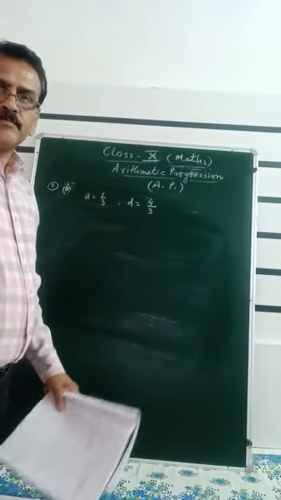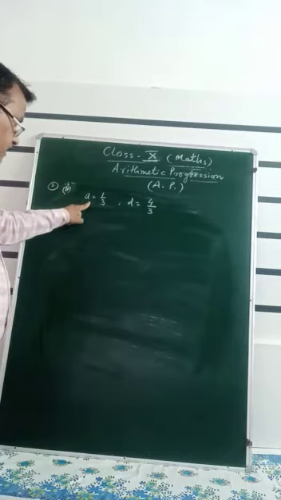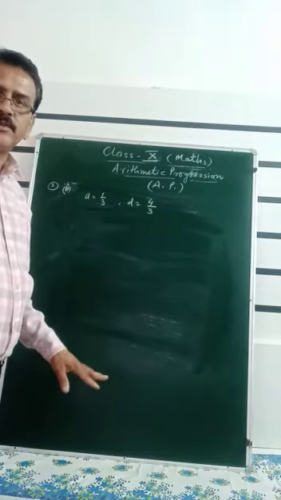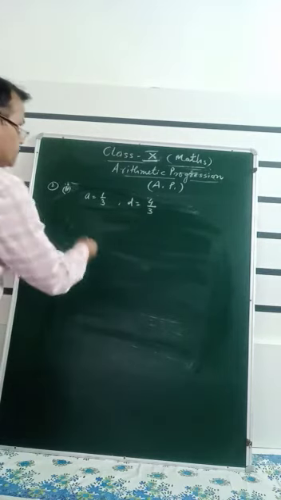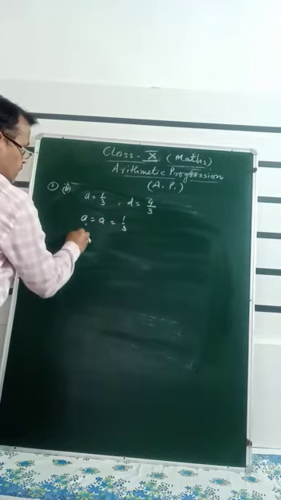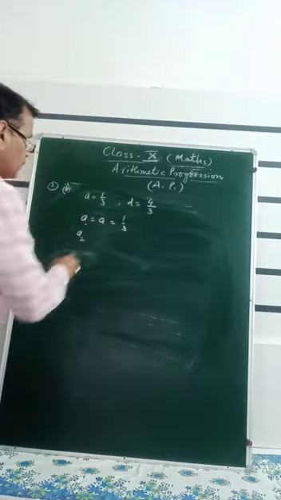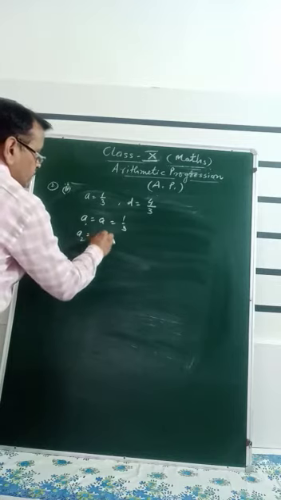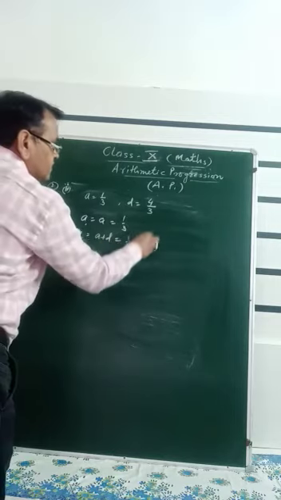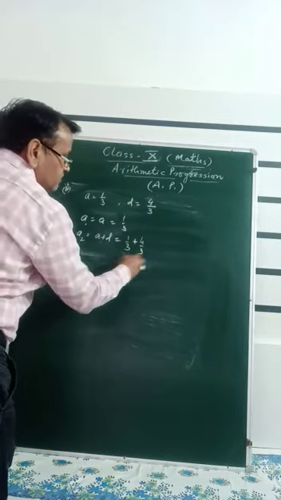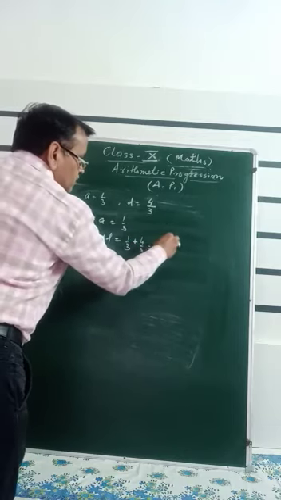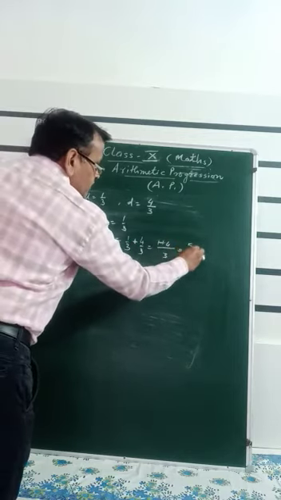Second part of the question. In this second part, a is 1 upon 3 and the difference is 4 upon 3 everywhere. In this also we have to find the first 4 terms of the series. The first term is a1, we can say it is a also, 1 upon 3. The second term is a2, and how to find? A plus d. A is 1 upon 3 plus d. D is 4 upon 3. Here the LCM is the same, LCM is 3. Both denominators are 3, so it will stay the same. 1 plus 4, so it will be 5 upon 3.